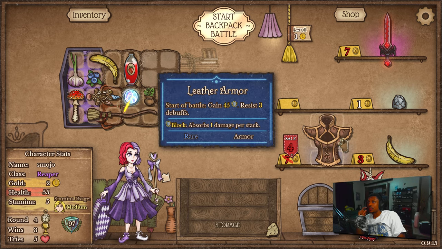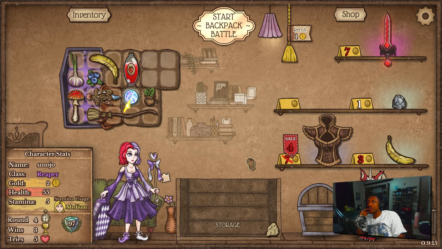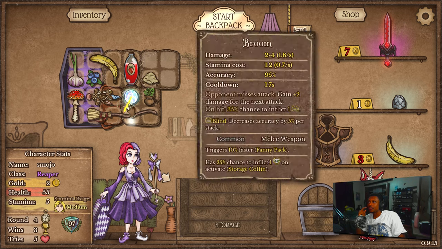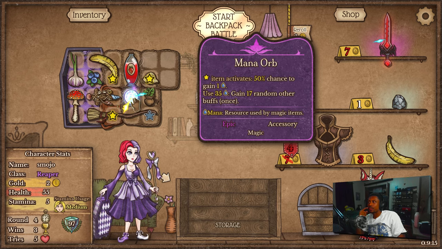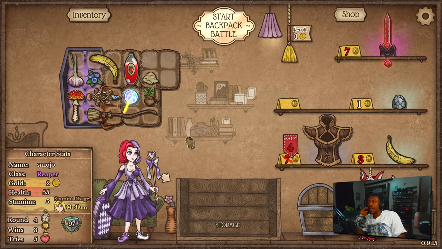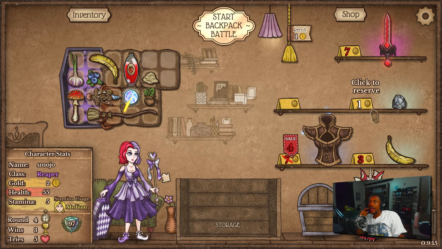Honestly, bro, I'm looking at this leather armor on sale right now and it's looking scrumptious. I'm not gonna lie. It's looking pretty scrumptious, but I don't think I get it. It's gonna take up too much space. We're already slacking on space, to be honest. Yeah, I think I pass on that.